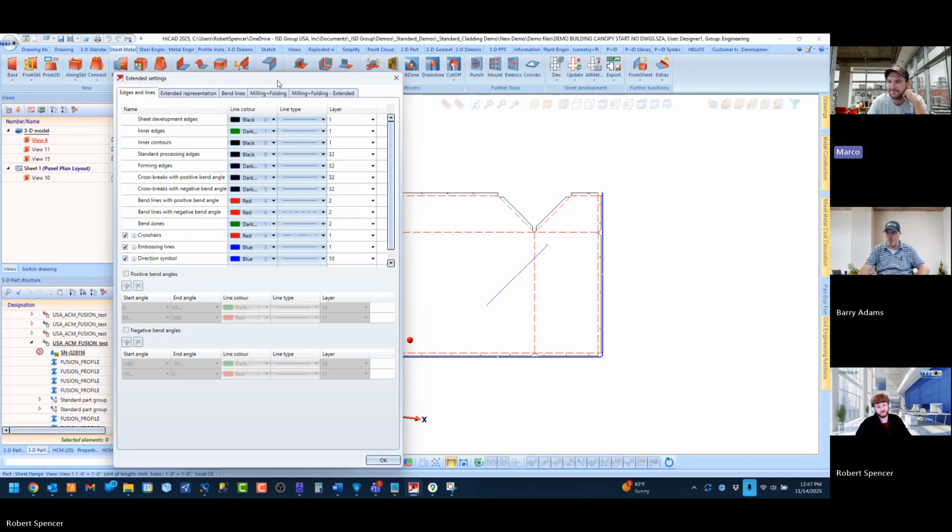That's for sure. That's interesting, because that's very different from like Panel Builder or some of the other ones, where they have all these requirements where your tooling needs to be on a certain layer that's called something specific. It's got to be this color, this line type, blah blah blah.